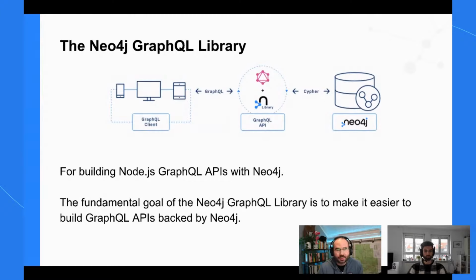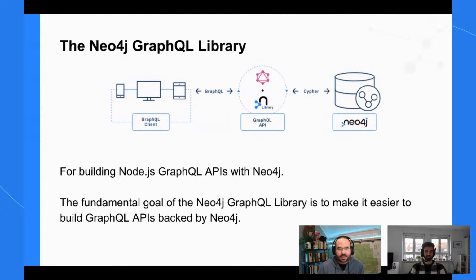We don't often just want to expose our database endpoints and open that up for anyone to work with. What we want to do is build this API layer that has our custom logic defined and maybe our authorization implemented, some configuration as well for exactly what we're exposing. So GraphQL is definitely not replacing Cypher in this case.